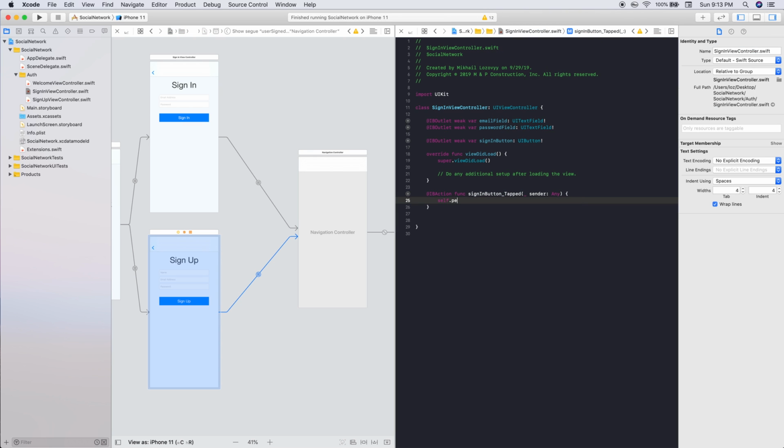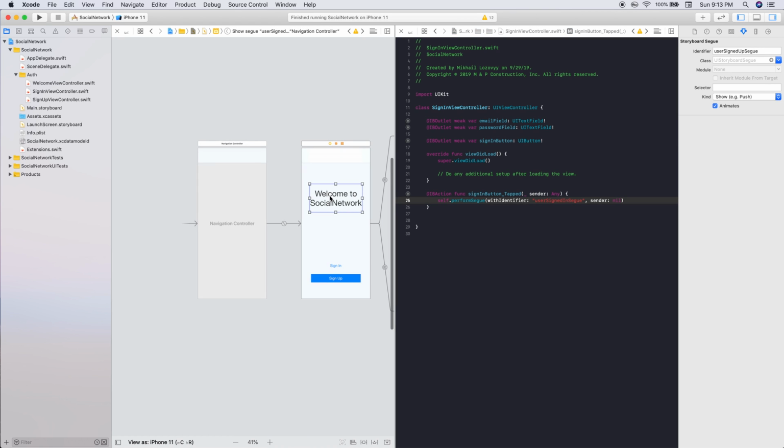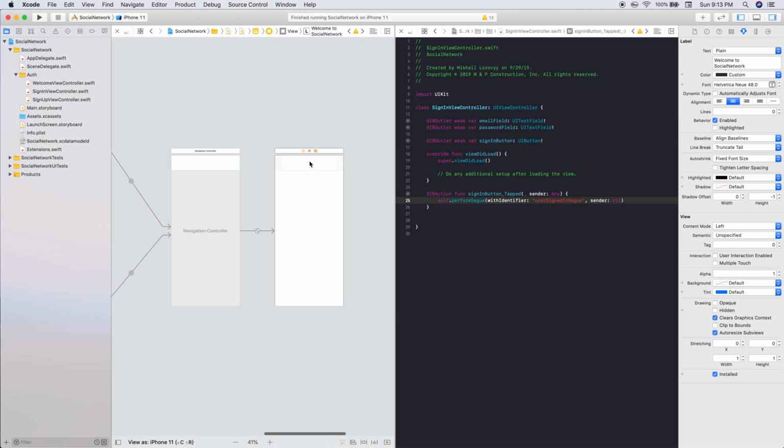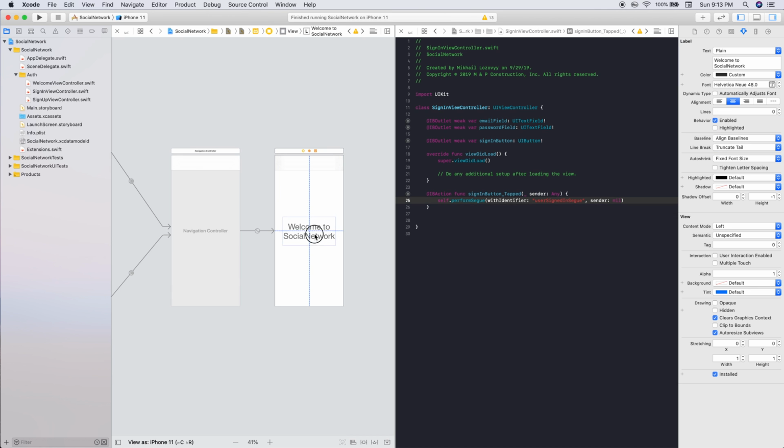All right, so self.performSegue, if it can load up, perfect, and then nil, boom. So now when you click that button, it'll just take you right away to the welcome. Let's just add in a welcome here and let the user know they are signed in.